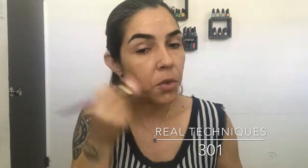I use my CoverGirl Vitalist Elixir in 732. I'm gonna use my Real Techniques 301 brush. I'm just buffing this product into my skin. By the way, I'm so sorry if you are a full coverage gal. I'm not. As I said, I like to see it on other people, but I don't think that I look good with that kind of coverage on my skin.